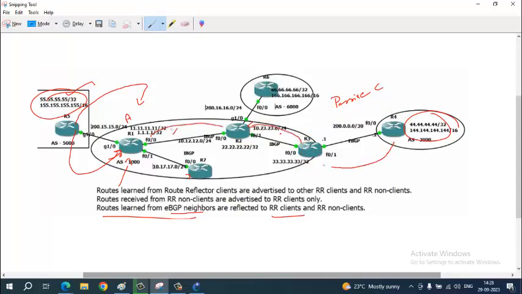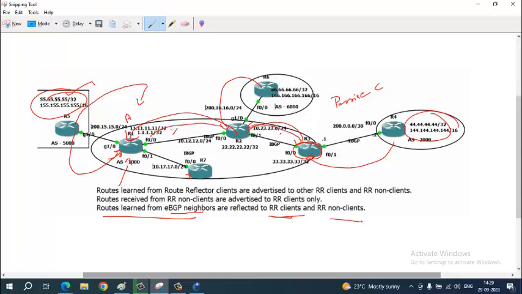Route learned from an eBGP, from R6's perspective, is reflected to both a client, which is R1, and to a non-client, which is R3, isn't it? Of course, it's a non-client. It's a passive client. But it will not be reflected to R7, because R7 is neither a client nor a non-client.